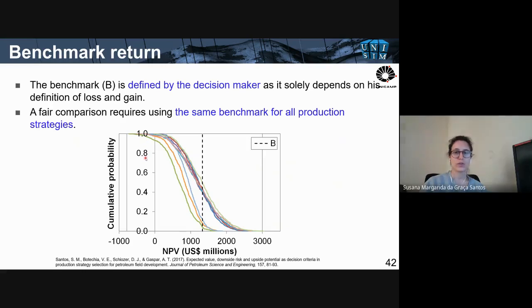And I took those 200 scenarios, and I used 9 different production strategies. I looked at how each one of these production strategies performs in these 200 scenarios, and I got the NPV for each one of them, and they are distributed here. So each one of these curves represents the performance of one production strategy, so one placement of wells, one platform capacity, and so on, in the 200 scenarios.